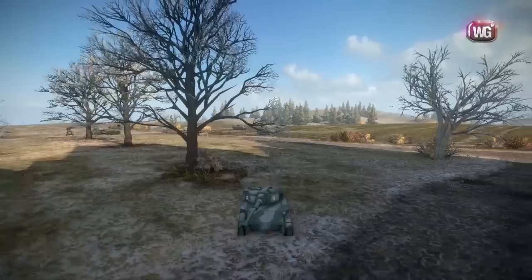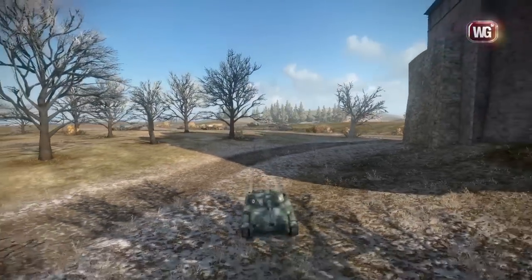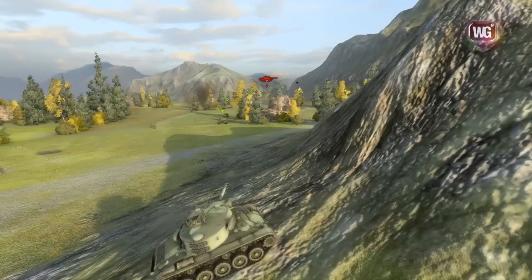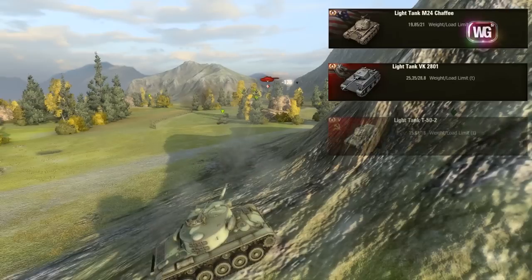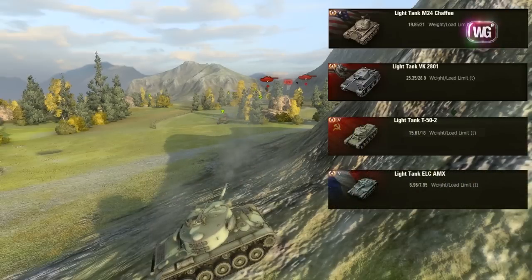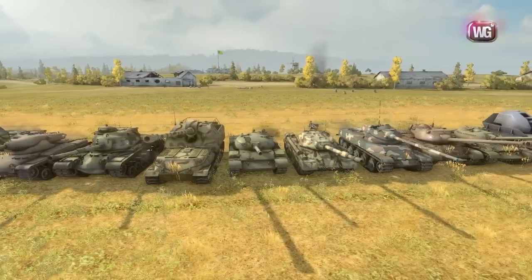However, the ELC is an extremely unique vehicle because it can't turn its turret 360 degrees and it hasn't got a top-tier radio. The Chaffee's average weight is 20 tons. That's 5 tons less than the VK2801, 4.5 tons more than the T-52, and 13 tons more than the ELC AMX. However, it's only average compared to the rest of Tier 5.